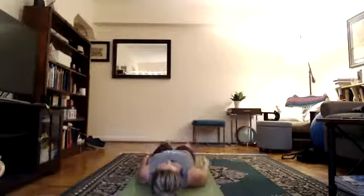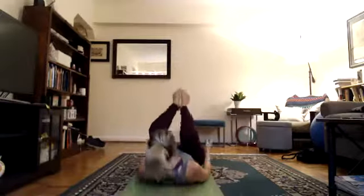Change, left leg down, both legs lift up, grab your elbows, each other. Give yourself a big hug for coming to class, good for you. Squeeze your knees together and down, keep your head on the floor without lifting your head. Tuck your chin in a little bit, puff your chest up a little bit, press your shins into your forearms.